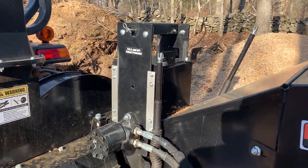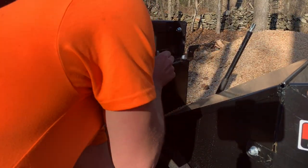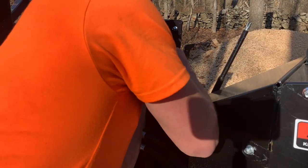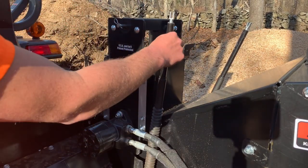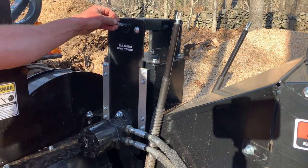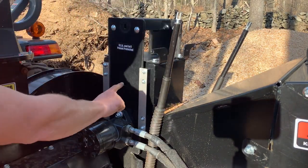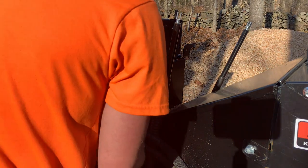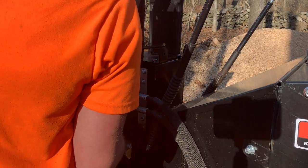Make sure you hold on to these little pins. So we're going to pop this out. You take the pressure off of it with two hands, it kind of makes it easier. Wiggle that pin out and then pop that gas shock off that way. Now I'm going to put those pins in my pocket here, and you'll see this bar. This bar you put back in to these holes once you raise up the whole feed wheel. You raise up the whole feed wheel simply by picking it up. It's not heavy, you can hold it with one hand. Put this bar back in.